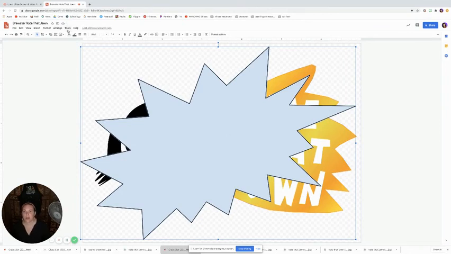And if I want to move it to the back, I'm going to go arrange, order, and send to the back.